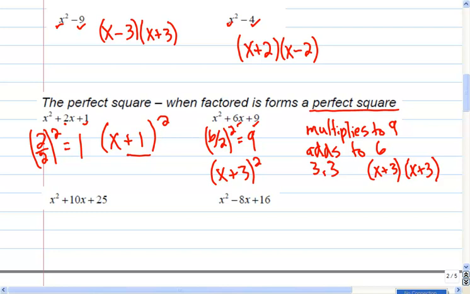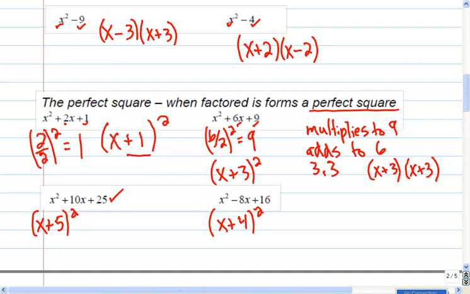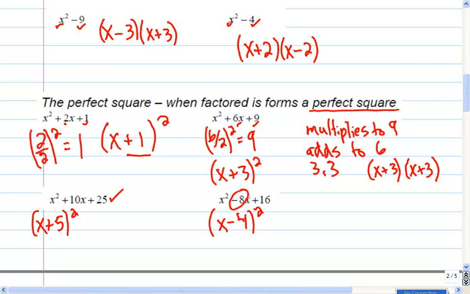Good, okay. So yeah, that one is a perfect square. We can factor it as x plus 5 all squared. Okay. And how about that? Is that the right way to do this one? No. What's wrong? Negative. Yeah. It's okay. So be careful. Don't go super quick. This should be a minus because when I divide 8 by 2, I get negative 4, not positive 4. Okay. So that number was negative.